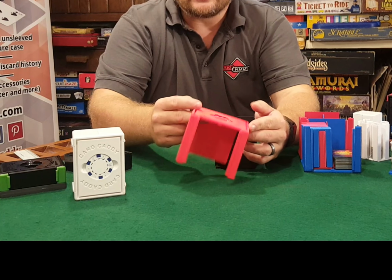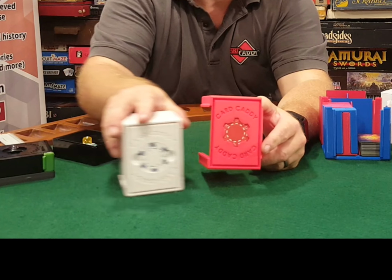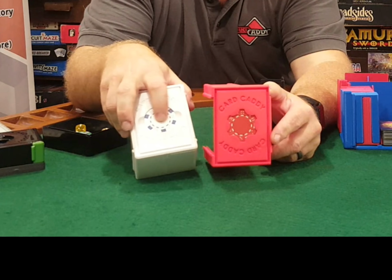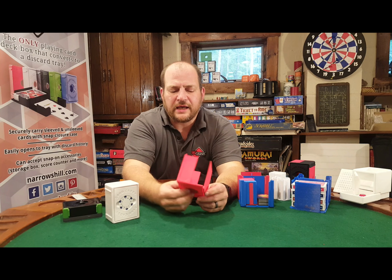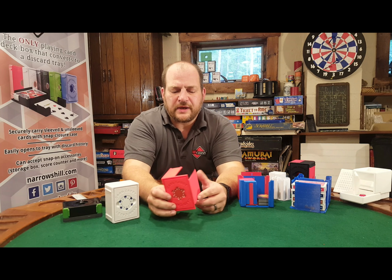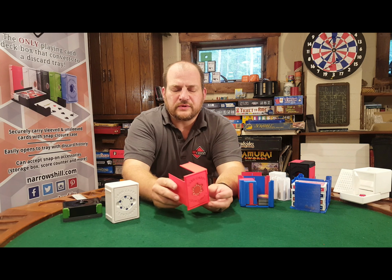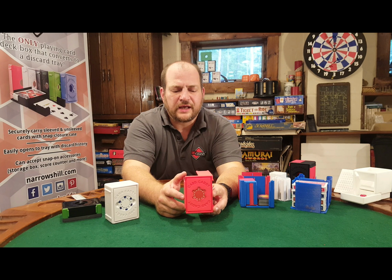The final major improvement that we've made to this design is the way that the chip snaps in. So you can see on the double decker here, the chip snaps in from the front, and sometimes that would make it a little easier for it to fall out. So now we've designed it so the chip snaps in from the inside, and you can always take that out to have an open hole, or if you are worried that your cards might get damaged, you can snap that in from the inside. And that's what's great about this, is you can use your chips to customize or identify each of your card caddies.